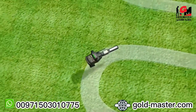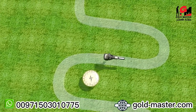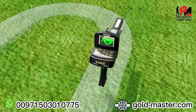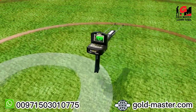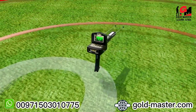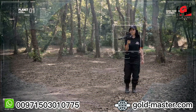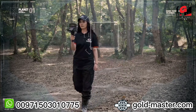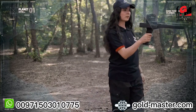We always recommend starting from the northern region of the target search area until the device begins to rotate around its axis. The user here must always follow the direction of the device's rotation, and then we will notice that the device is leading us to a point or a certain direction.